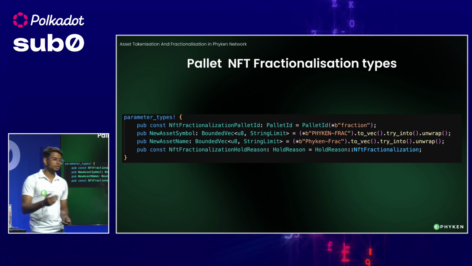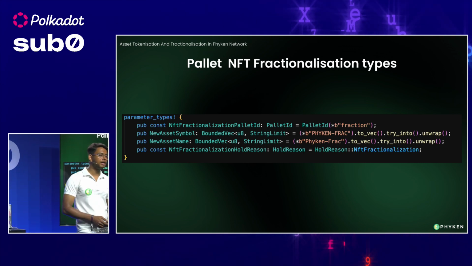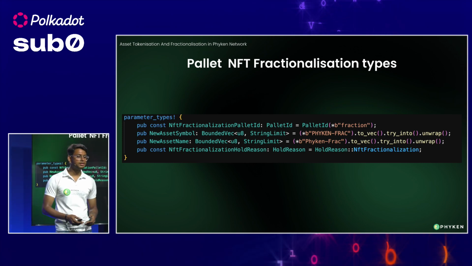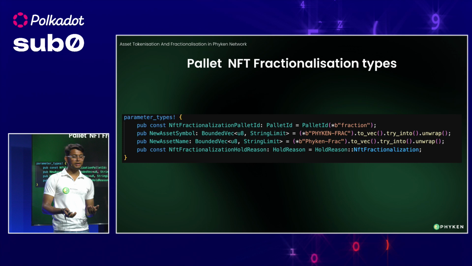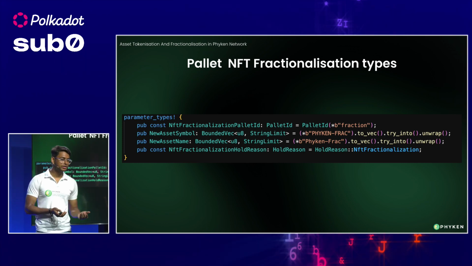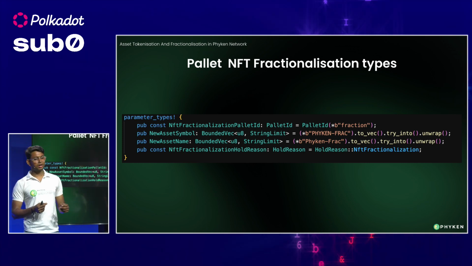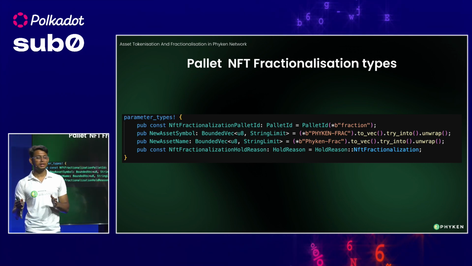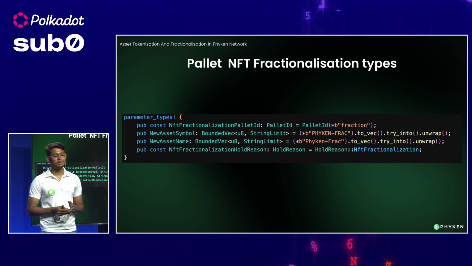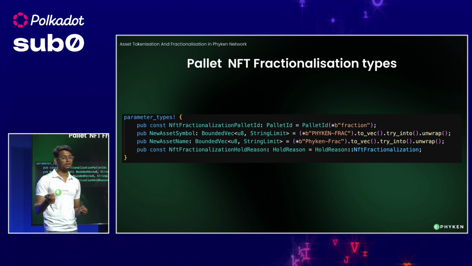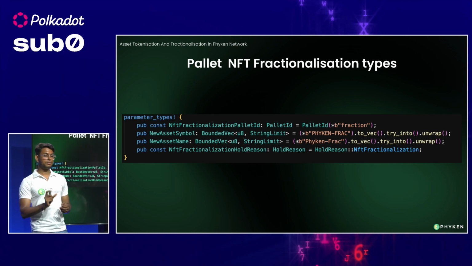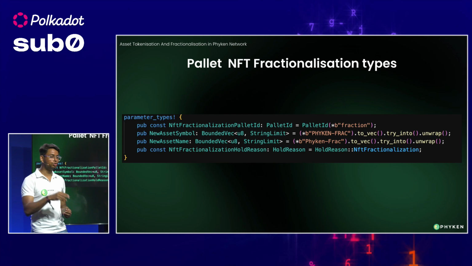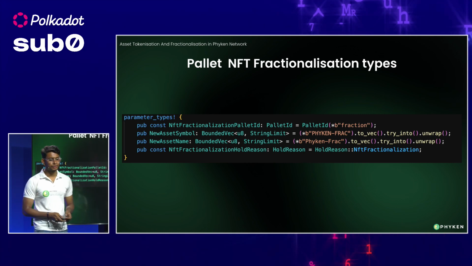So yeah, fairly simple. How do we define the types for it? The first one is the fractionalization ID, and then the second is this. A few other things are the symbol and the names. Right now these are hard coded per se. I think the next upgrade or the next thing that we could do is where users can provide, or the network can provide, the name or the symbols that fractionalizations can be represented by. That I'll show you while showing the demo.